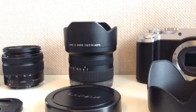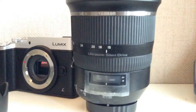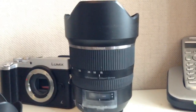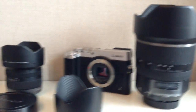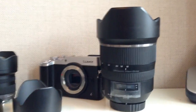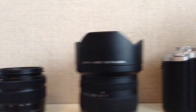The reason why I go for Panasonic, and here's the reason why I go for the Micro Four Thirds, is if we go along, this is the Tamron, 15 to 30mm. So that was the ultra wide angle lens from Tamron, which is a huge lens. Let's not deny that. But in terms of my kind of work, the same kind of lens to get it all in the camera, boom, there it is. It's huge. So yeah, I'm now much more a fan of the Micro Four Thirds system because they are all smaller, especially when you compare it to the likes of the Tamron.